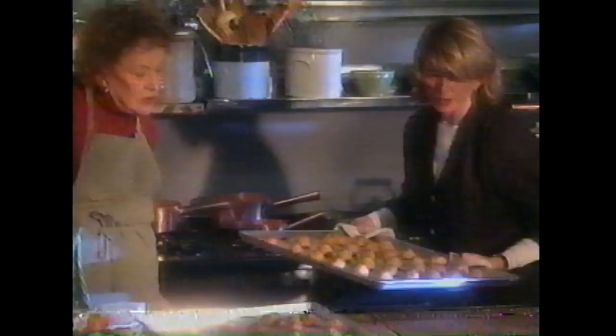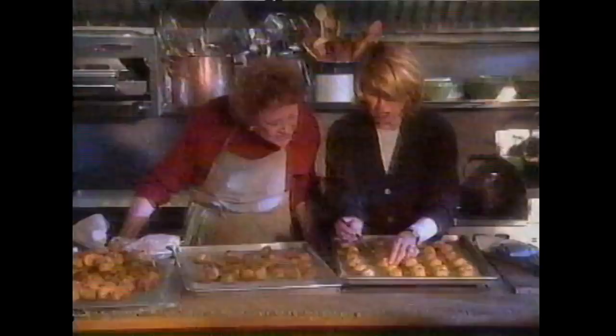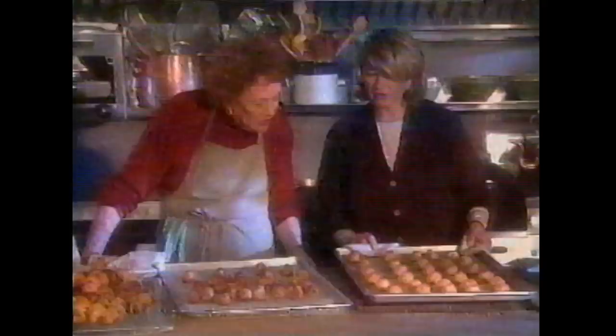I'll see if that one batch is ready. Good. How long did they cook? Well, 22 to 25 minutes at 425 degrees. Now, always, according to your recipe, stick a sharp knife into each one just to allow the steam to escape. Otherwise, they're soggy inside. Right. Then they can be filled with the pastry cream.